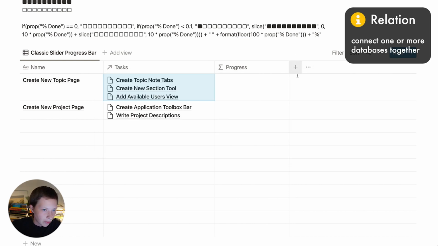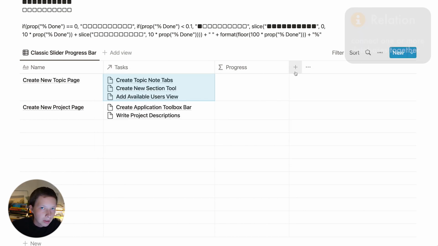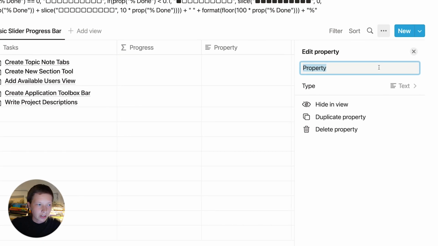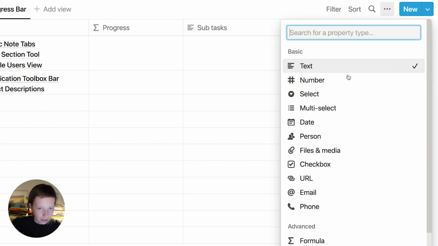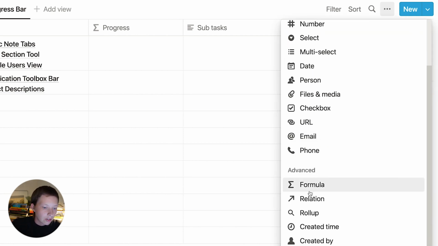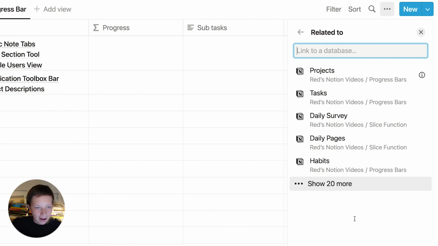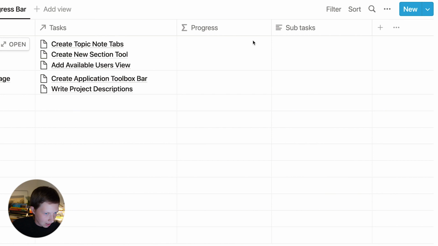And you can create a new property in any database table via this plus button. And what I've done essentially is we're inside of projects. I went, okay, I want to know my subtasks for each project. And I have a table full of my tasks. So I'm going to go and connect to it by choosing type down in advanced under formula relation. Now I'm asked to point to the database I want to connect to, in this case would be tasks. I click on it and I've made my connection. So that's what I'm seeing here.